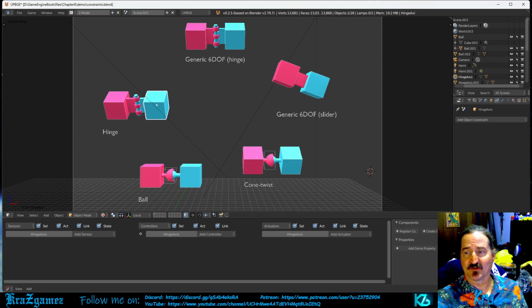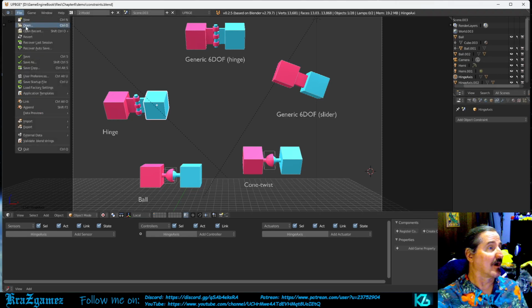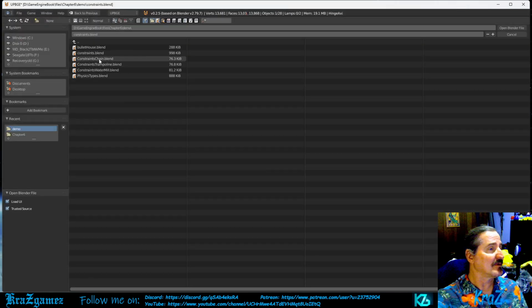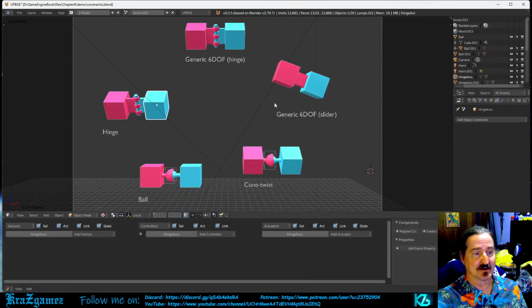There are other ones that you can check out. You can check out constraints chain, constraints watermill and constraints trampoline, which are all right here in your demo. You can look at all three of those and see how each one of them works in turn. I'm not going to do it right now because I want you to be able to figure some stuff out for yourself. I already know how these work. I've played with them before, and I'm going to be using them a lot in my games.